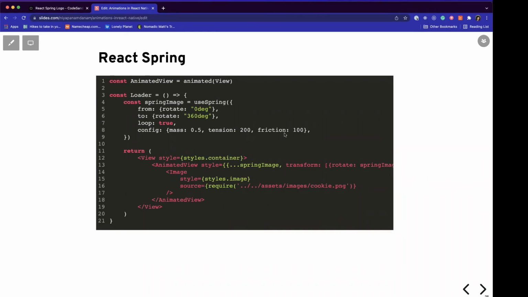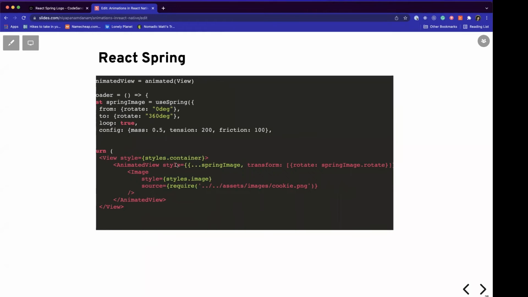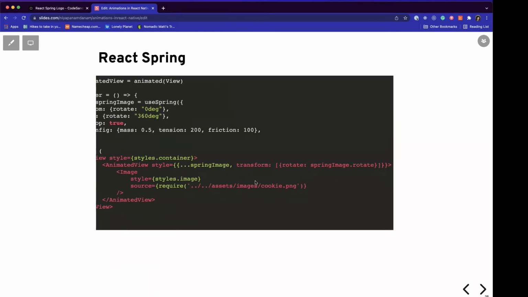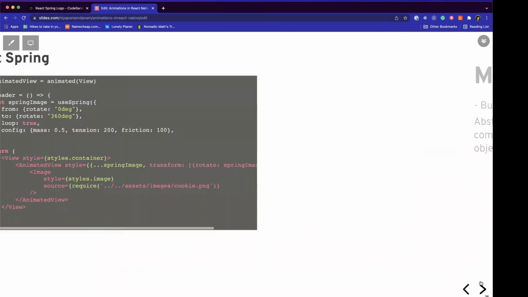And further down, I'll actually show you what this looks like when we set up the simulator going, and I can show you a sample of it, but this is the sample of what the code looks like at least. And here I can just apply it directly to my animated view, which is this, and it just does its job. I don't have to worry about it too much. So there's that.